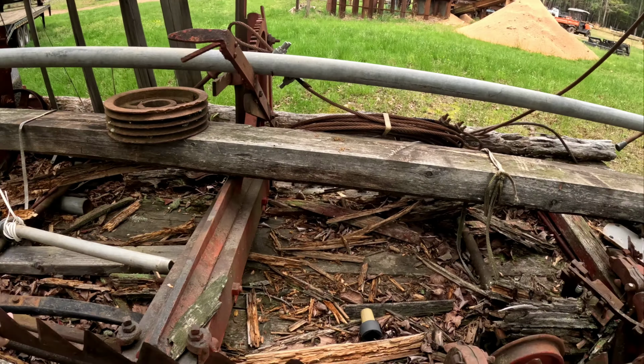The wife's been fussing. She wants that sawdust up there in the barn. I told her just because I said I'd do it, that doesn't give her the right to remind me every 3 months.